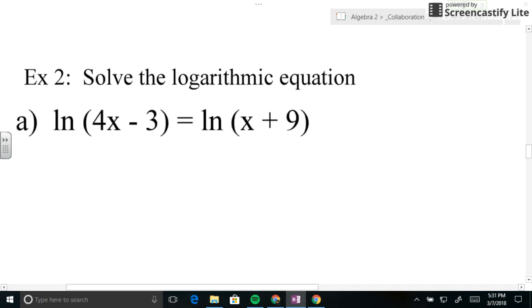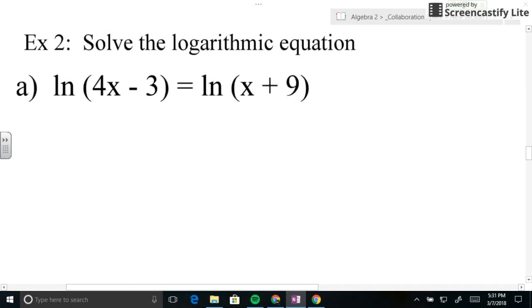Next slide. Now we're going to take a logarithmic equation and solve for x. So if I look at this, this is natural log, ln. ln is natural log. We want to get rid of that natural log. To get rid of that natural log, we need to take a base that has the same thing. So the base of the natural log is e. So I'm going to do e as the base of both sides. And the e and the natural logs will cancel out.